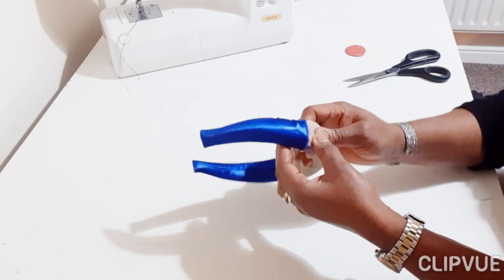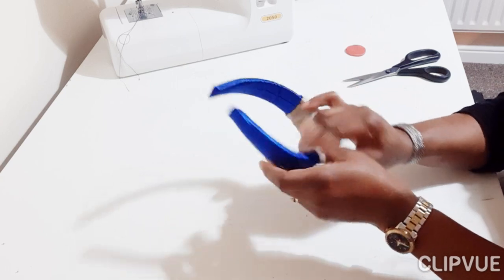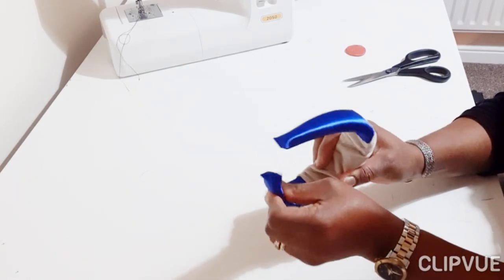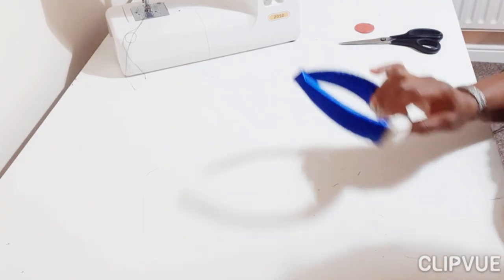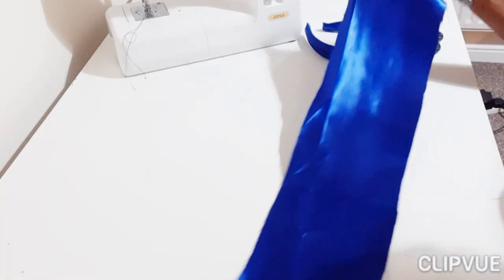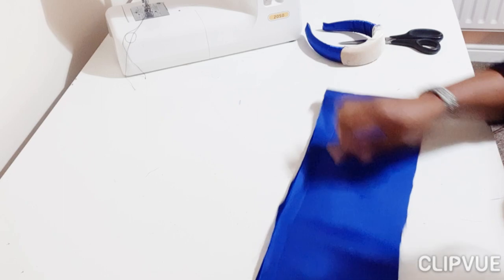So what I do is at the point where this fabric that I put into the headband ends, I love to use my glue. So I just take my glue gun and I put some glue inside it so that it holds that fabric in place and it won't be moving. But before you put the glue, make sure that the center part where you stitch is aligned and is in the middle. So before we glue that, I'll put that aside and I'm going to get the main piece.